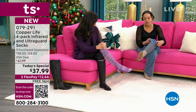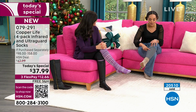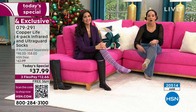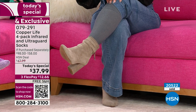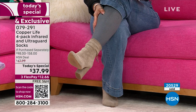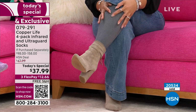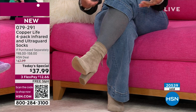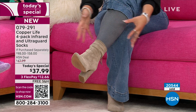And I have mine just underneath my jeans, just wanted to show you. And I wore the taller ones, you know, the over the calf, just to show you. But I would easily, on my everyday, I would wear it for the ankle. But what I love about it too, because we stand on our feet a lot here too, and even though it looks like it has beautiful wood floors here, it's actually concrete that we're standing on. So I do deal with a little bit of swelling, the little bit of the aches and pains, especially when I get home. So I love that I have it on now.